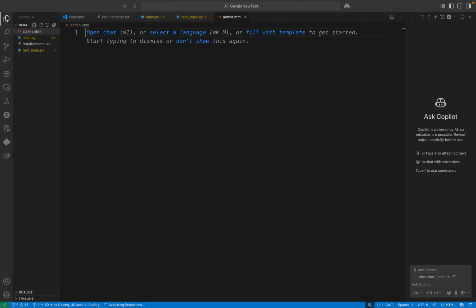Something we also have to have is the admin HTML. So the HTML mostly was supposed to contain the slimmer admin UI.